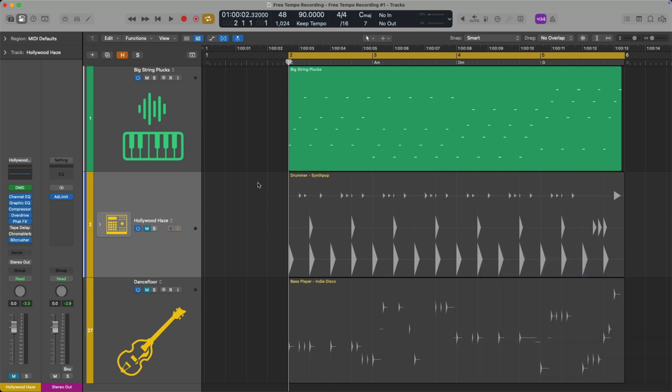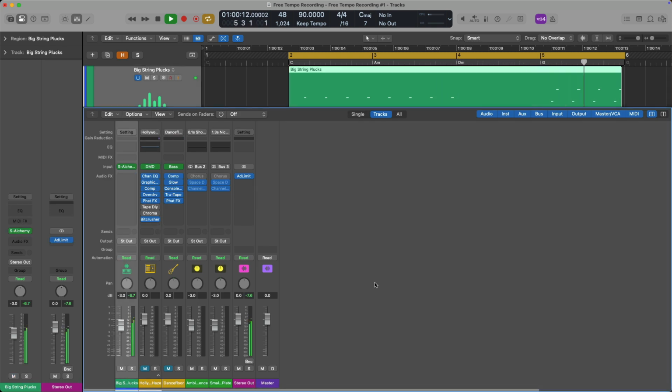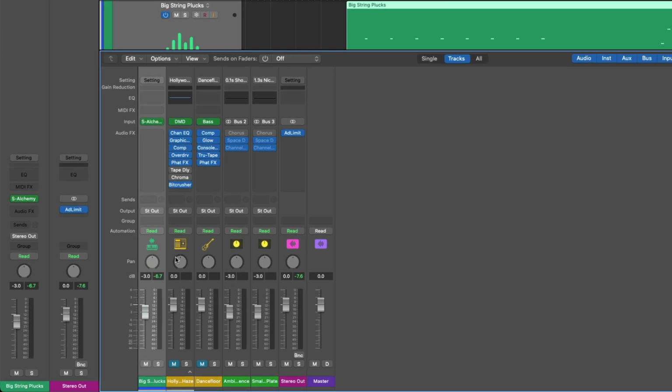I have a synth that's playing a basic arpeggiated pattern, and you'll notice that this synth is leaning a little to the right. Take a listen. Right, so it has this lean to the right, but I would prefer that it not lean to the right. So taking a look inside the mixer here, or the inspector for the selected track and channel strip, if you just look at the meters, you can see that the right side is a little higher than the left.